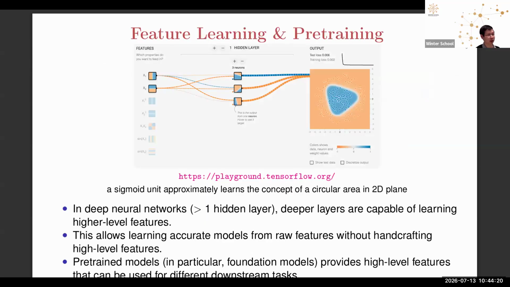I'll wrap up by saying that neural nets can be very complicated, and it may feel like a complete black box. But in some cases, if you look at the hidden neurons, you can actually interpret them in some way. For example, if you use a convolutional neural net to recognize faces, you'll see that some of the hidden neurons are able to detect whether there is a nose, whether there are eyes, etc. So they are learning high-level features based on just low-level pixel values. That's something I think the next speaker will talk about: how neural nets can generate very high-level features. If you train neural nets on lots of data, you can reuse the learned features for all kinds of downstream tasks.